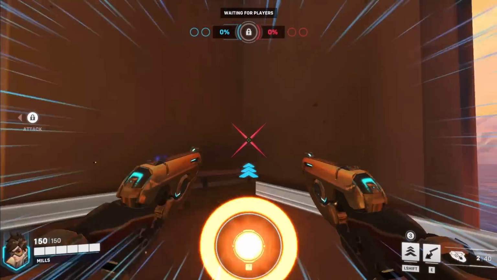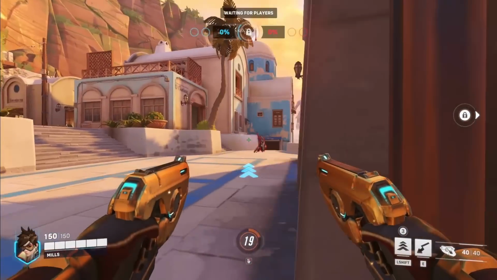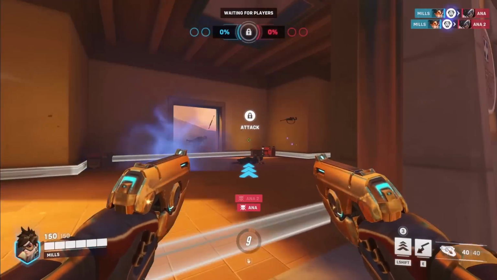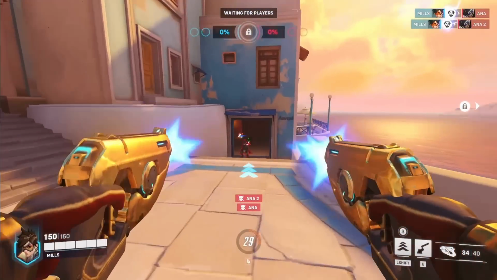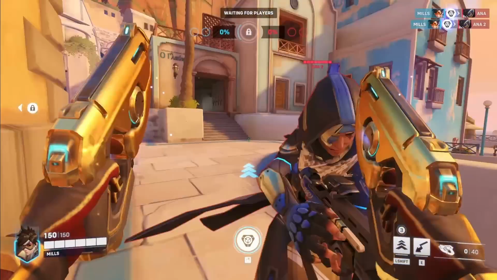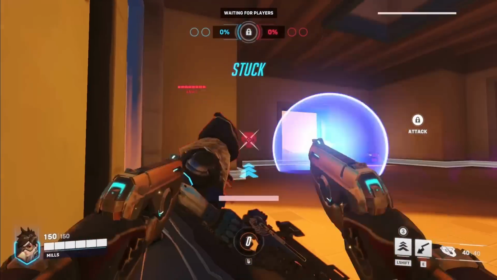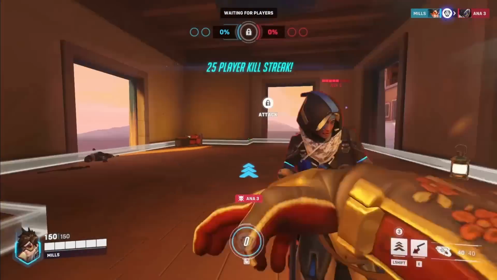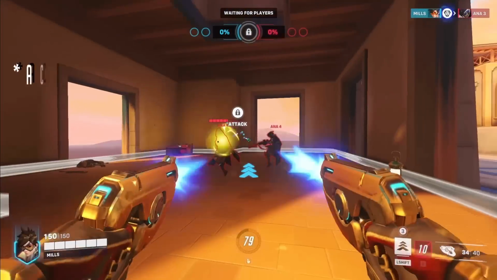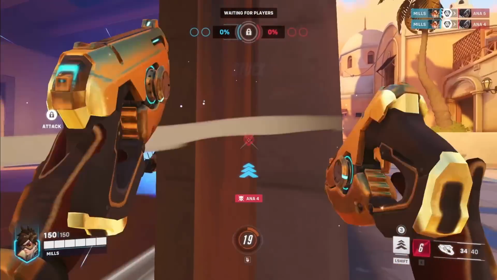So the first thing that I want you to do is practice with Pulse Bomb. And I'm not saying practice in a game, and I'm not saying practice in a deathmatch. I want you to go into a practice room, a custom game, where you enable unlimited Pulse Bombs and practice up against bots over and over and over again. Get the feel for the Pulse Bomb. In one training session of 30 minutes, you could throw a bazillion goddamn Pulse Bombs and really get a feel for it very, very quickly.